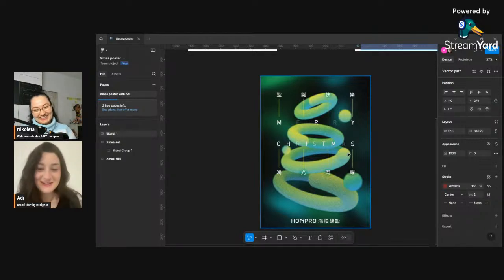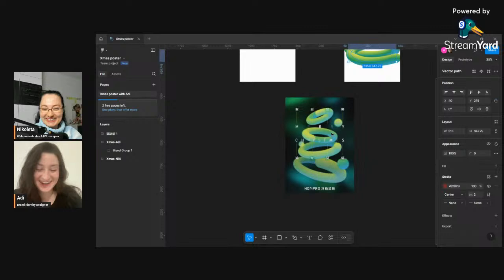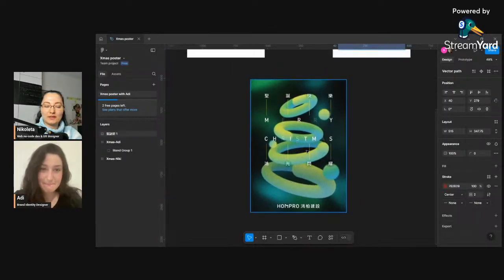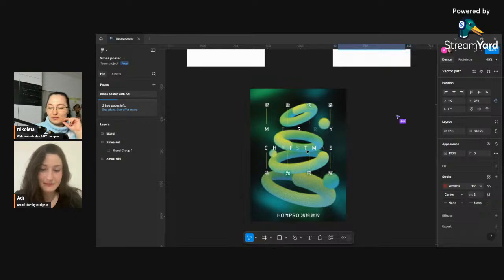Okay, you gave me some ideas right now. I'd like to see you also recreate that on your poster. Now, the execution part is the fun part. Yes, exactly. What do you see, and what do you like, and what do you think? What is your idea about this poster?